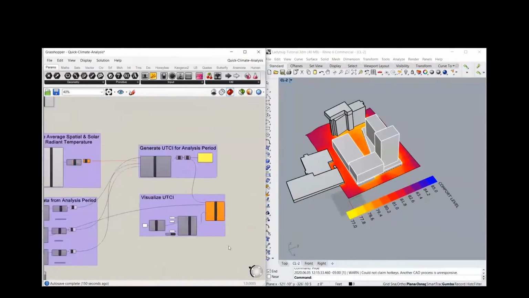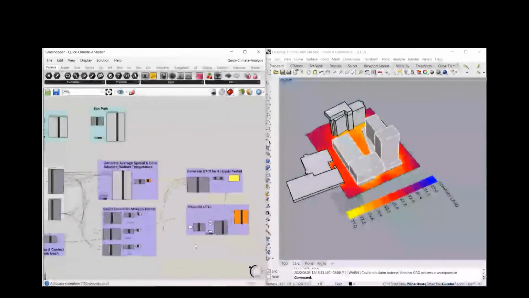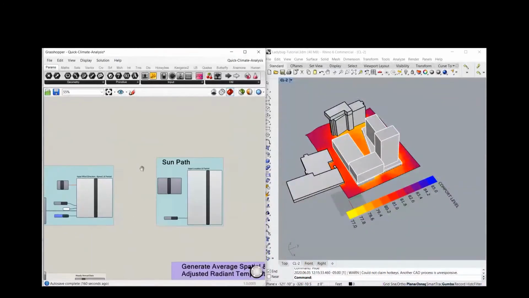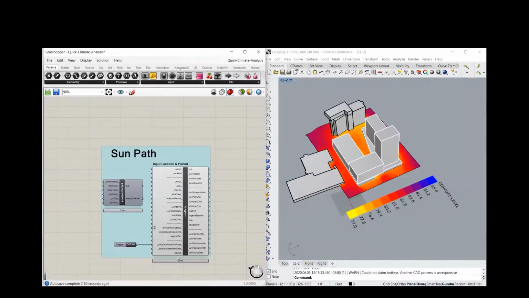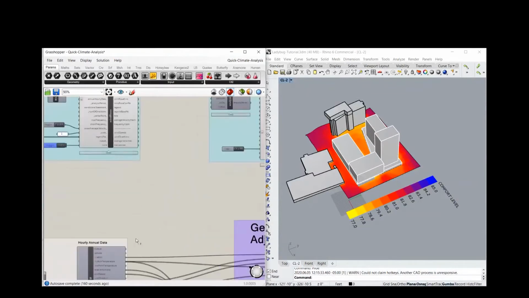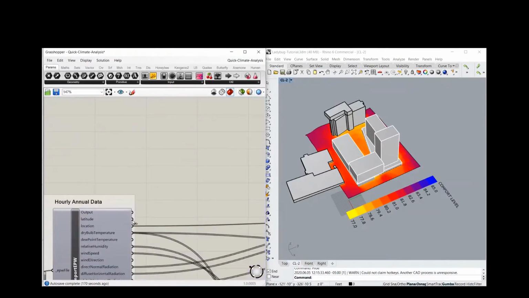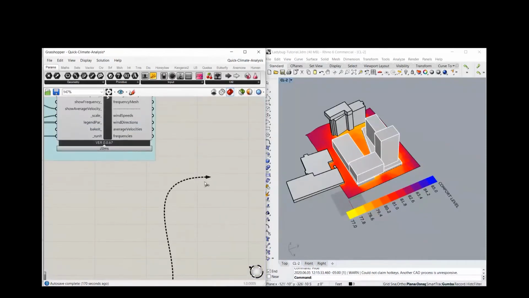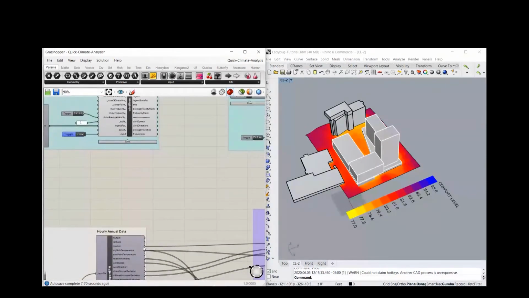And for this type of diagramming, I also like to include a sun path. All you need to do to generate that is plug in the location from your climate data.